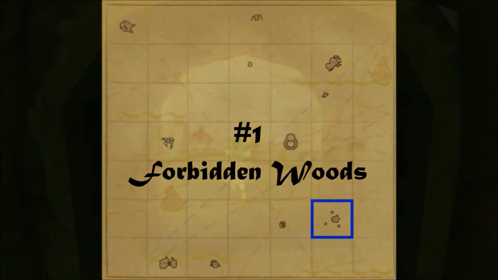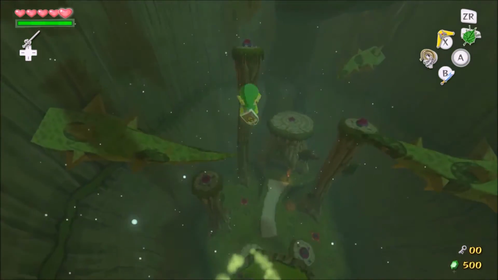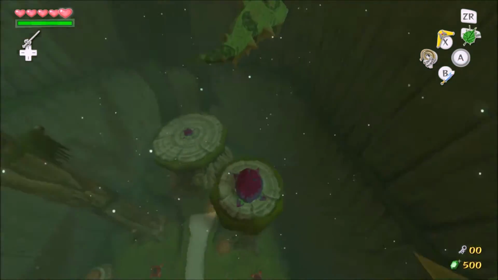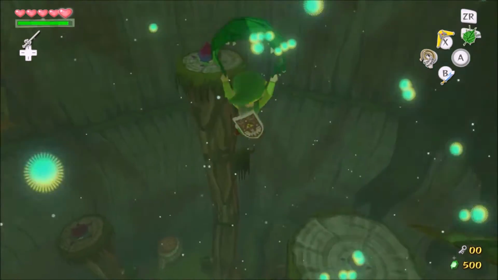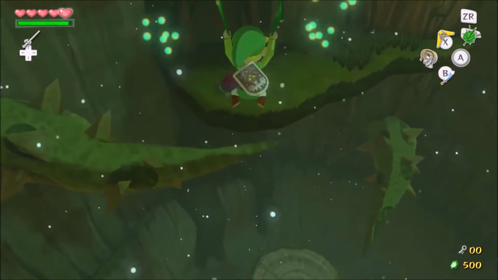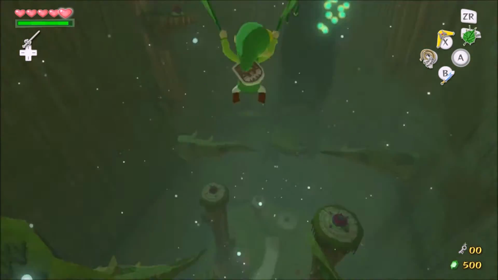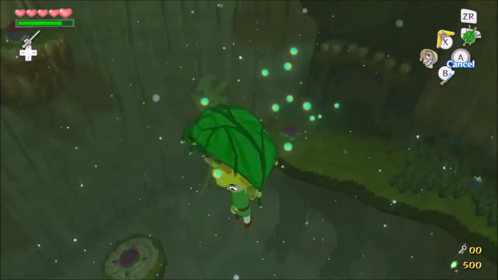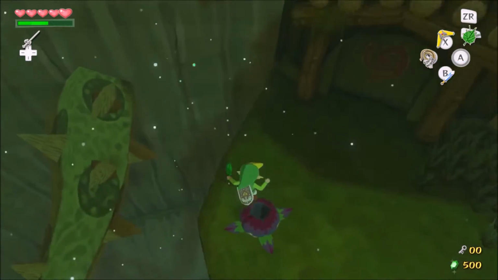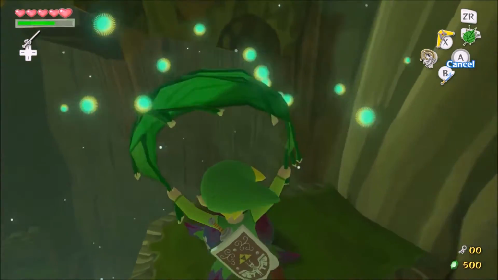Which is in Forbidden Woods. It's in the second room of the dungeon. Once you have the boomerang, you can get this, so you can't get this before you have the boomerang. You have to take the Deku flowers all the way to the top of the room. So you might think that the door is at the top of the room, but you can actually use your Deku Leaf to, or you can actually hop in the Deku Baba flower and climb even higher in this room.